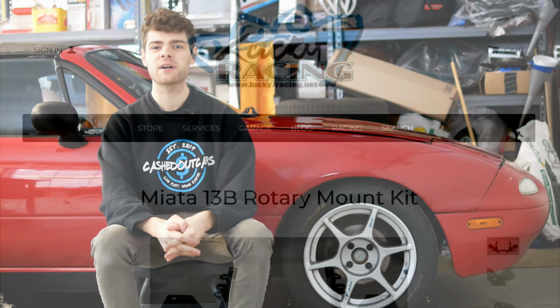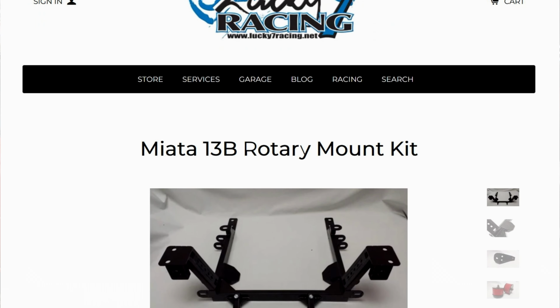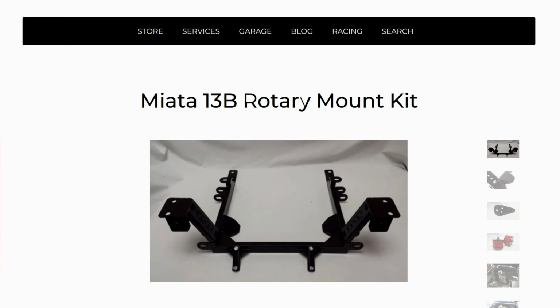With its high redline, super cool sound, and uniqueness, this swap is one of the coolest on this list. Although everything does remain Mazda, it still takes quite a bit of work to get one of these rotaries into the Miata. There is a custom subframe available for about $2,000 that will let you bolt one of these engines in, but then the rest of the swap is on you, getting the drivetrain to work, getting the electronics to work, and getting the thing actually running and driving.